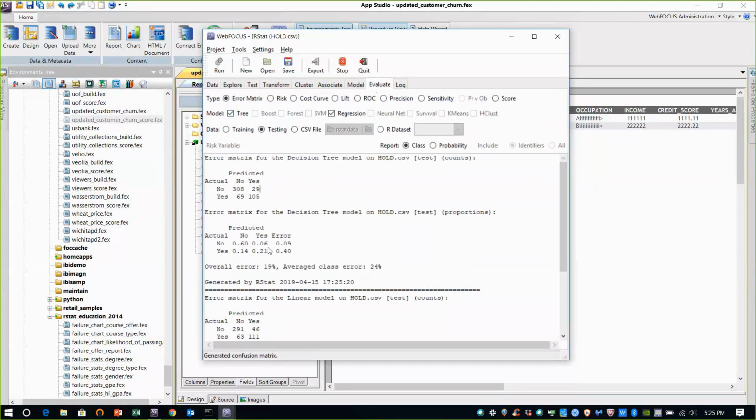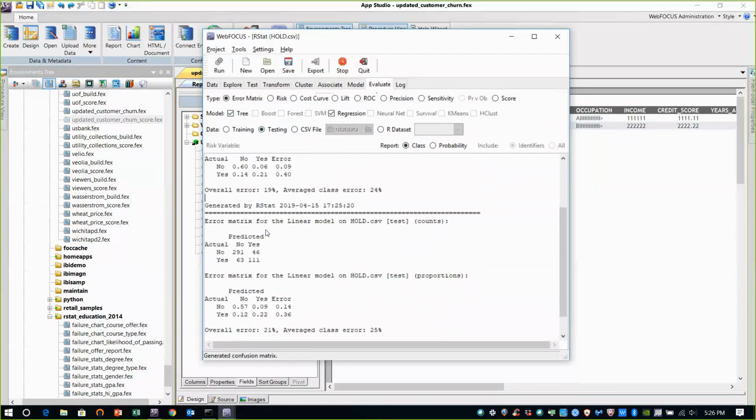Count here, same data, but in terms of percent. And if you look at this off diagonal, we'll actually show you the overall error rate. So for this first model, the decision tree, the error rate is 19%, which means the flip side of that is that the model has an accuracy of 81%. It's a good, typical measurement people like to know: how accurate is the model when I run it through, again, testing data that was held out.